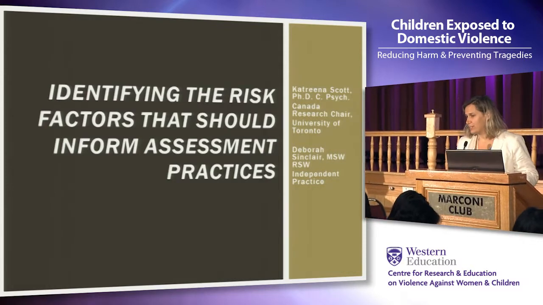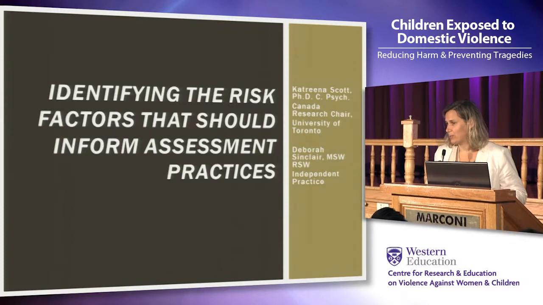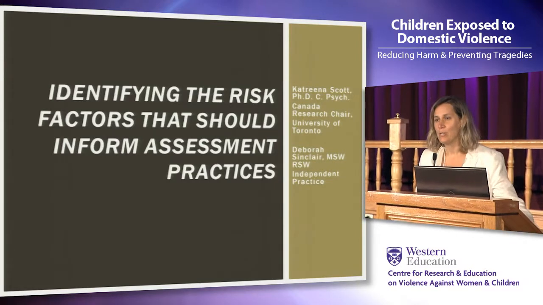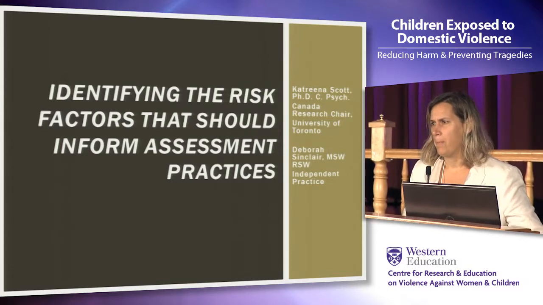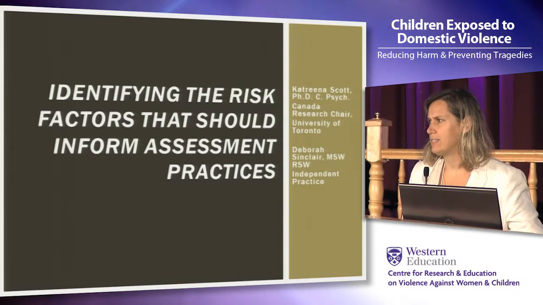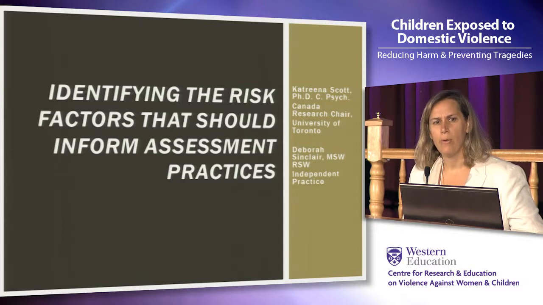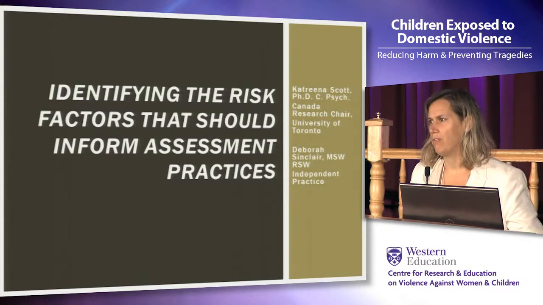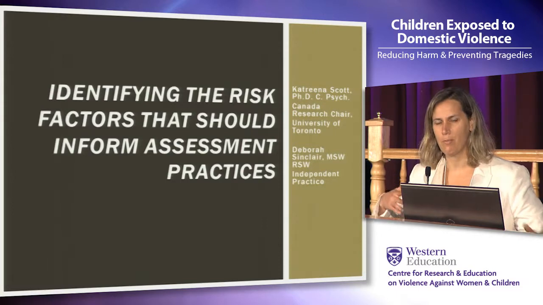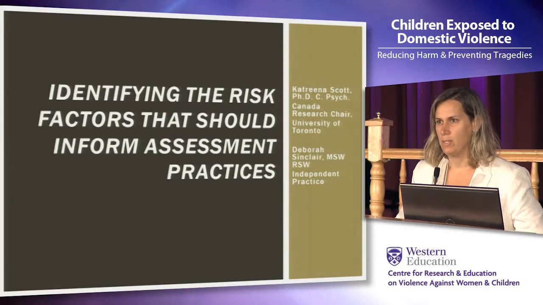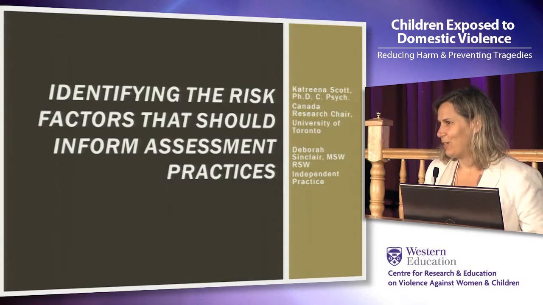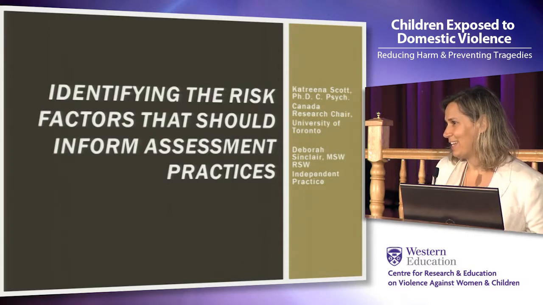I'm just going to start with a little bit of other backstory that Peter may not have shared. One of the reasons we're together is because there was a call for proposals that came out early in the summer to think about what kind of document we can figure out to recommend to some of our colleagues in the justice system around doing assessments and assessing risk in the context of domestic violence and child maltreatment. We crazily said, okay, we'll do this, and now I've been trying to pull together what we can to understand these factors.